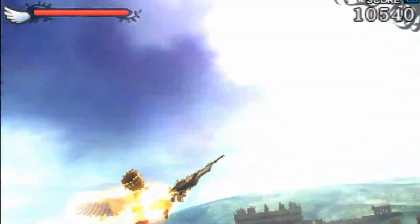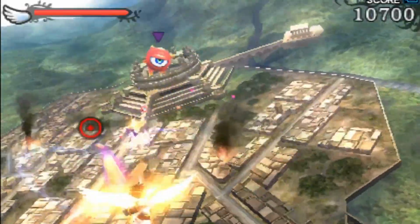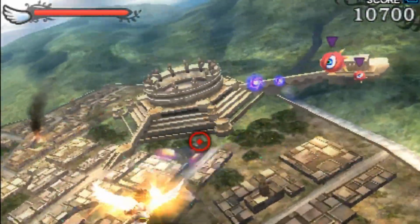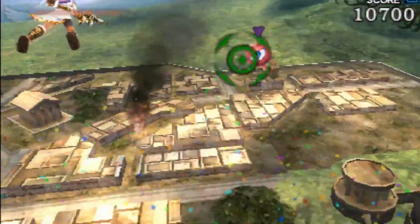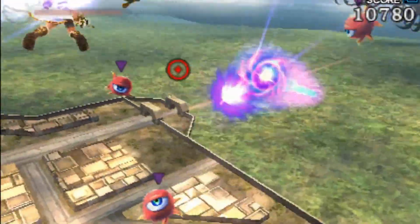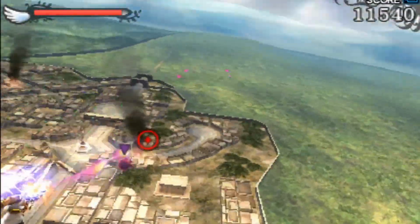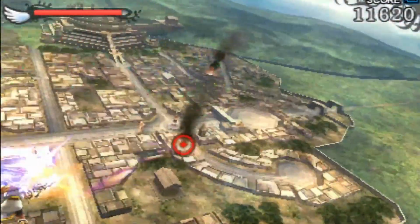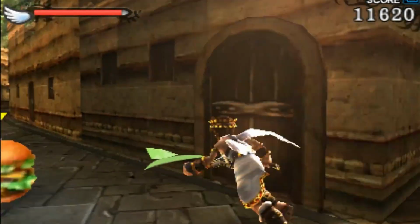Another possibility is enhancing boss battles, a highlight of Uprising. The mouse feature could allow players to target specific weak points on massive enemies like Medusa or Hades with greater accuracy. This would make encounters more tactical, requiring players to balance precise aiming with dodging and attacking, and I think this would make boss fights even more memorable, building on the series' tradition of epic showdowns.